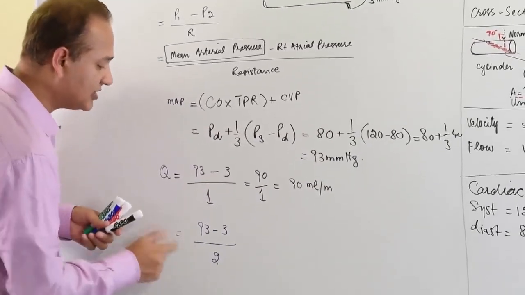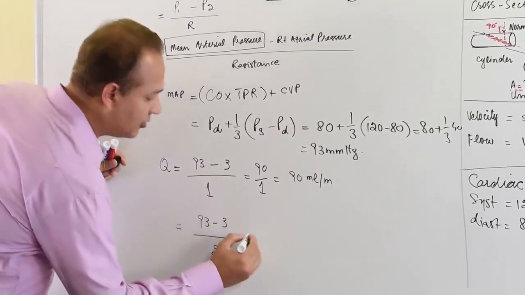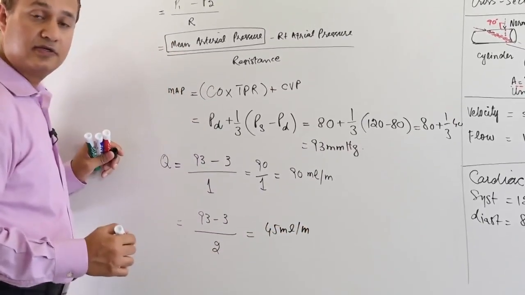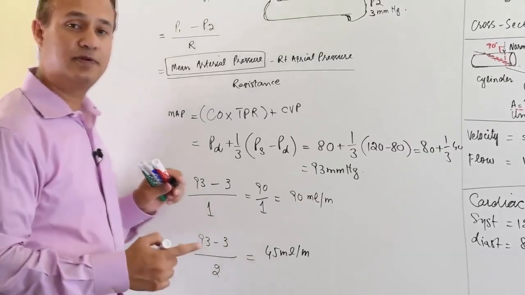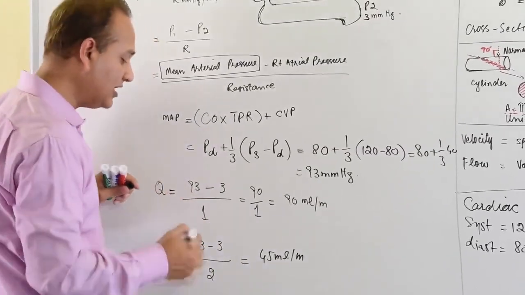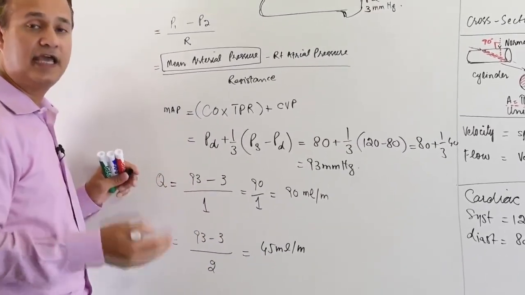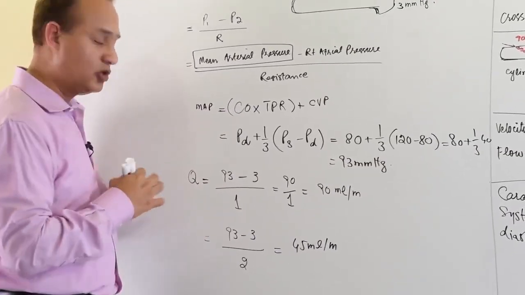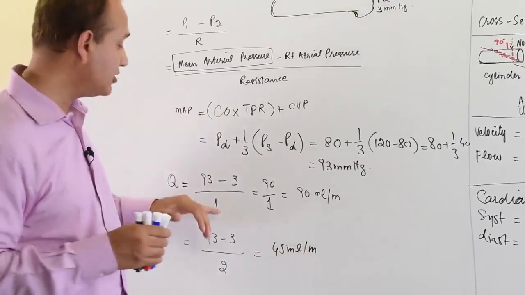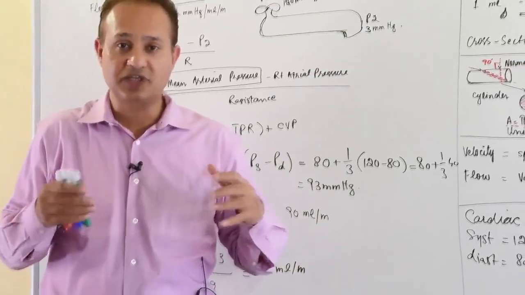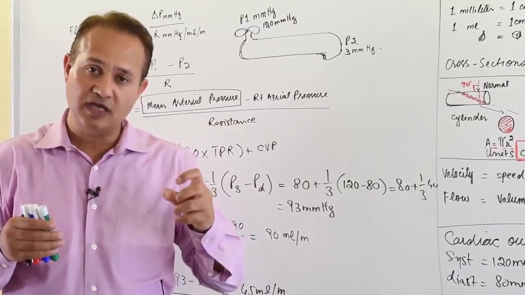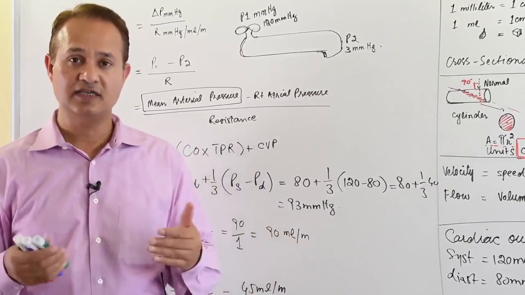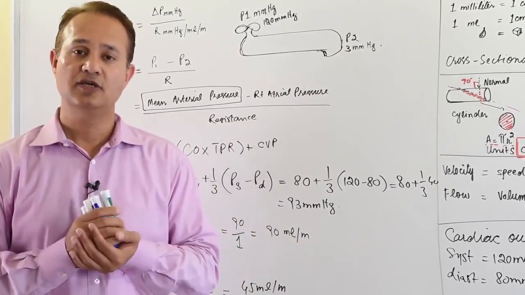So now we have changed the resistance to 2. And now, of course, the flow is going to become 45 milliliters per minute. So flow is inversely proportional to the resistance. If you increase the resistance, flow will reduce. If you reduce the resistance, flow will increase. That is the relationship of the flow to the resistance, and our body has levers to change both. Our body can change pressures by changing the force of contraction, and our body can change the diameter or resistance through adrenergic, sympathetic and parasympathetic systems. So thank you very much.